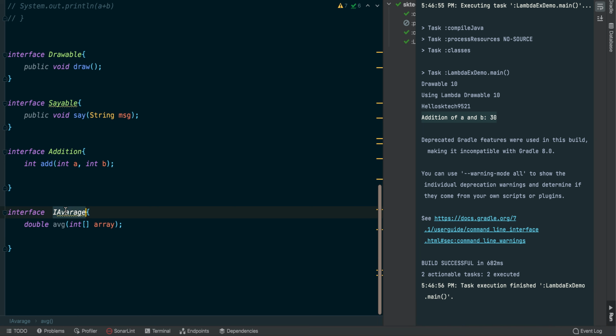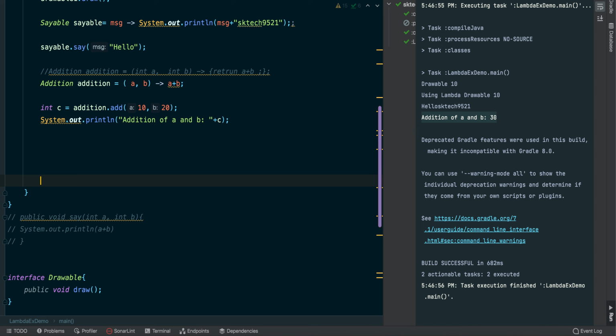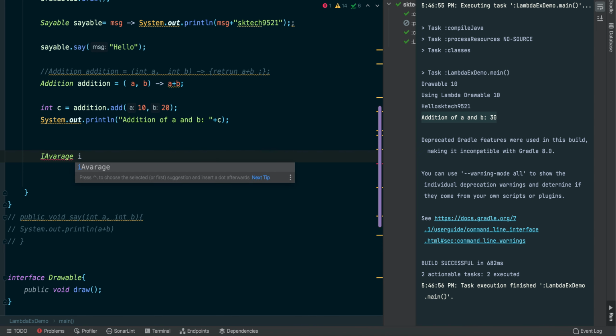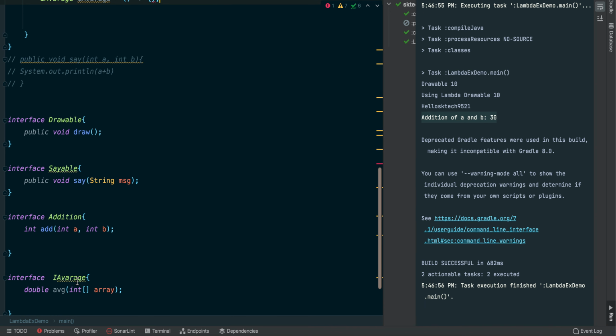To provide the implementation, first we need to use this variable, right? This is the syntax that you have to remember. We have to provide the interface name, then the variable, and here we need to provide the lambda expression. That is nothing but these braces, then the arrow, and then curly braces, which is called the lambda body, right? And then we can start implementing the lambda.